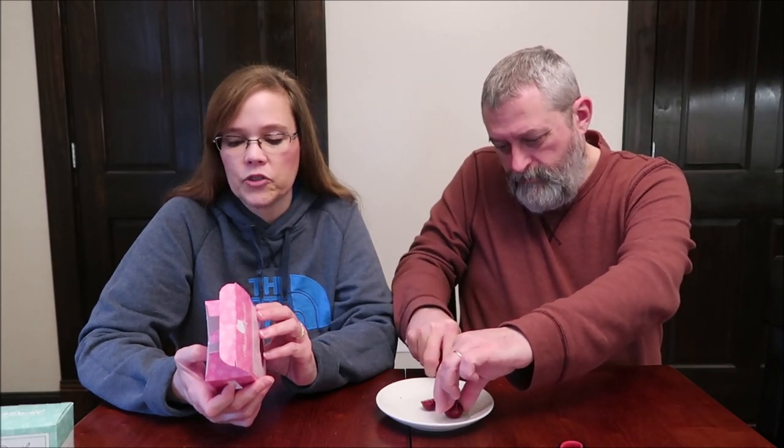The box reads: 'Celebrate the spring with premium chocolates made using only the finest ingredients. We have remained dedicated to providing exceptional confections for over 30 years and have never wavered from our commitment to the highest quality. Delight in an array of classic favorites and innovative new flavor combinations. Discover even more delicious treats at harryanddavid.com.' When we were at World Market, these were the only two varieties that we saw.